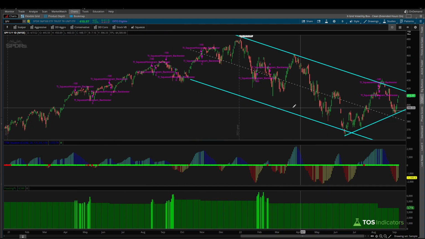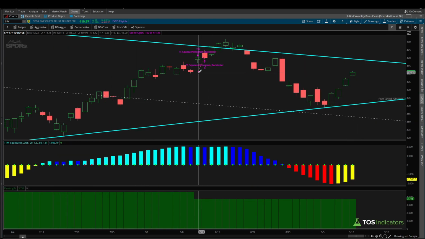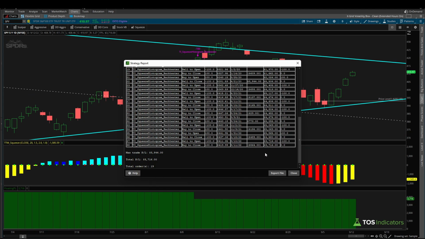Now let's zoom in to make sure this is working the way we would expect. So I'll use this most recent example, which looks to be a stop. So here we have a short side trade that was initiated with this blue histogram bar, and the histogram on the very next bar continued to keep increasing, so it got out using the closing price. So this right here should be a loss in our report. Let's right click and test that, show report. Very last trade we can see was a loser. So that's working the way we would expect.